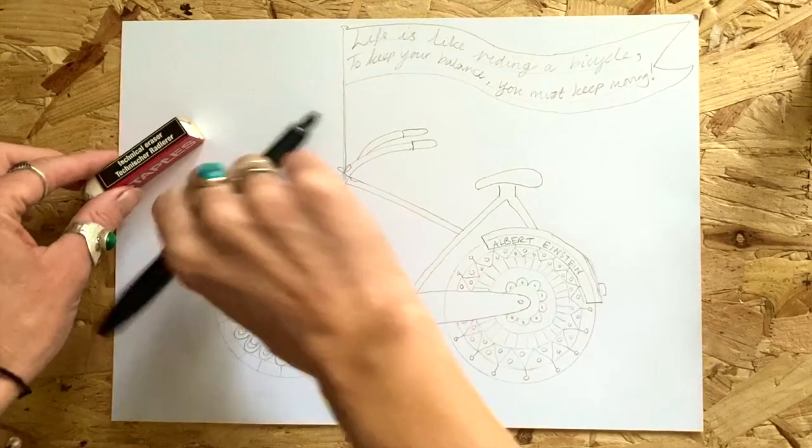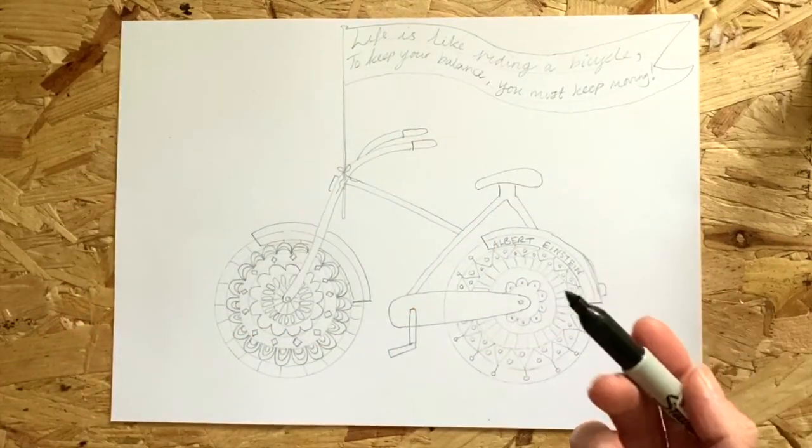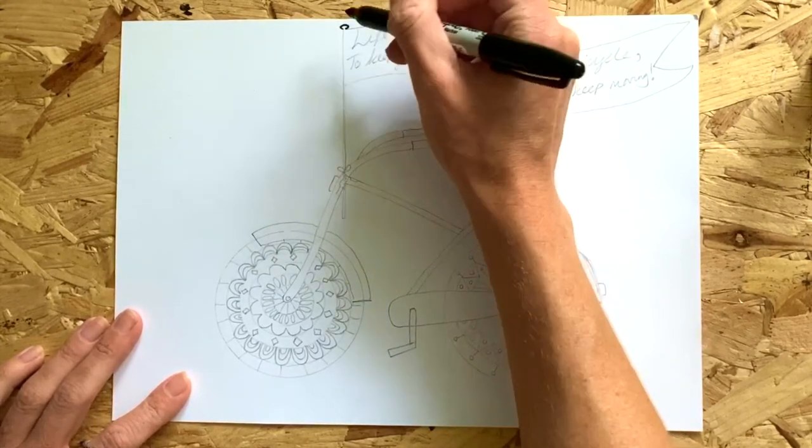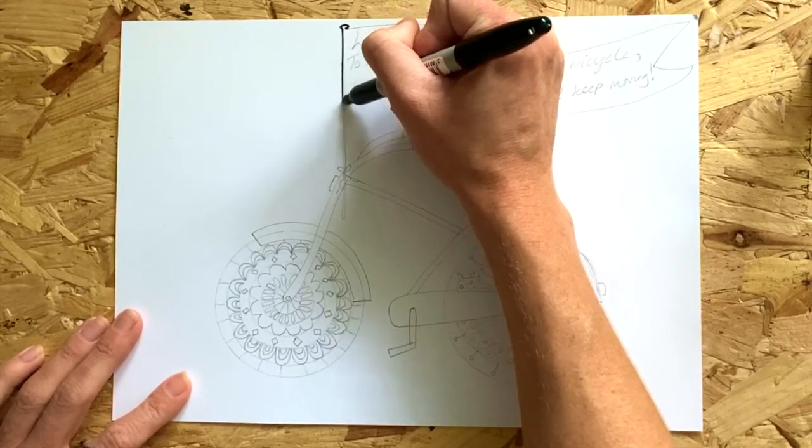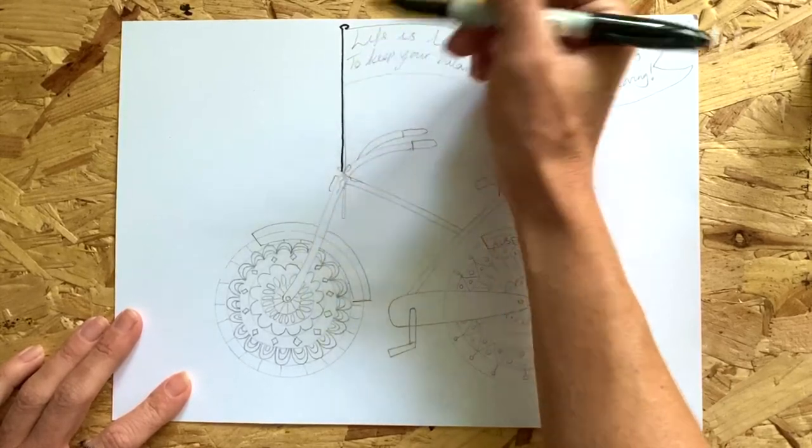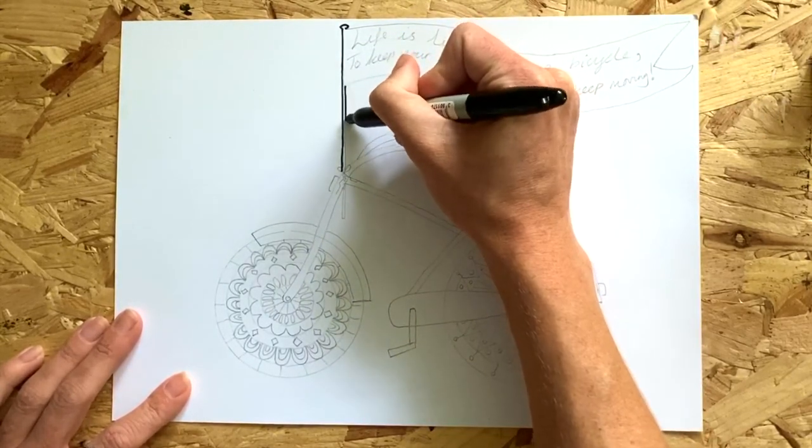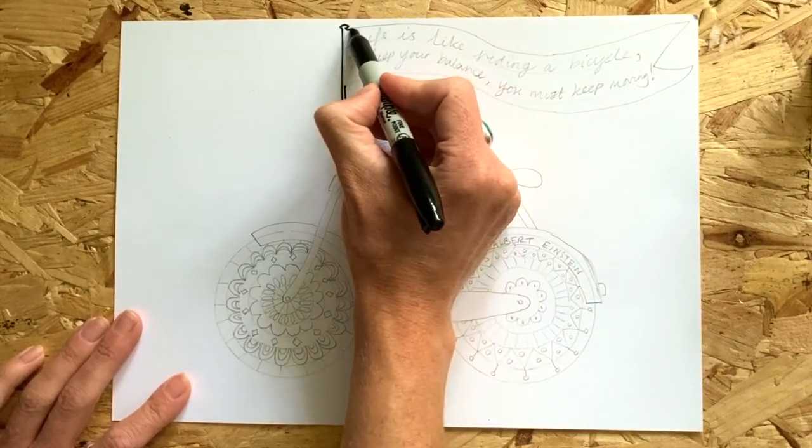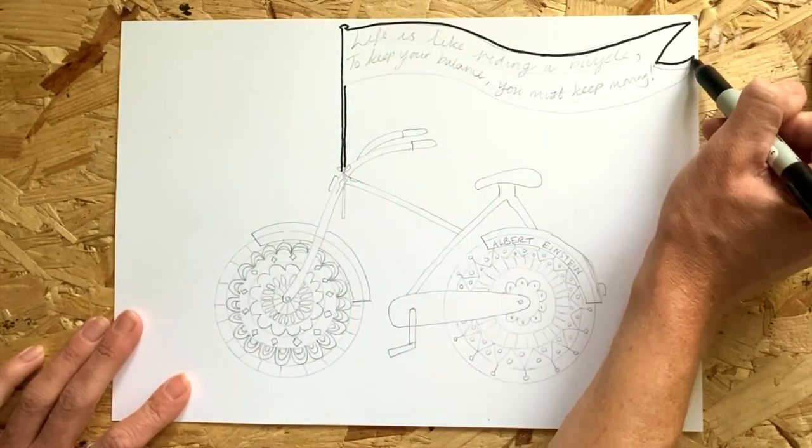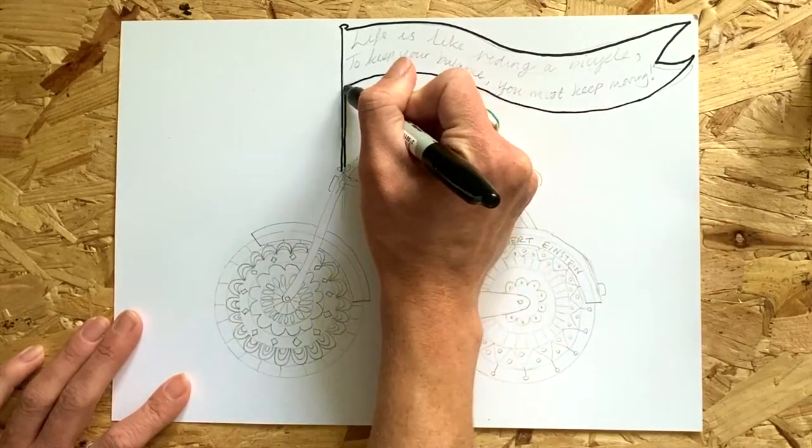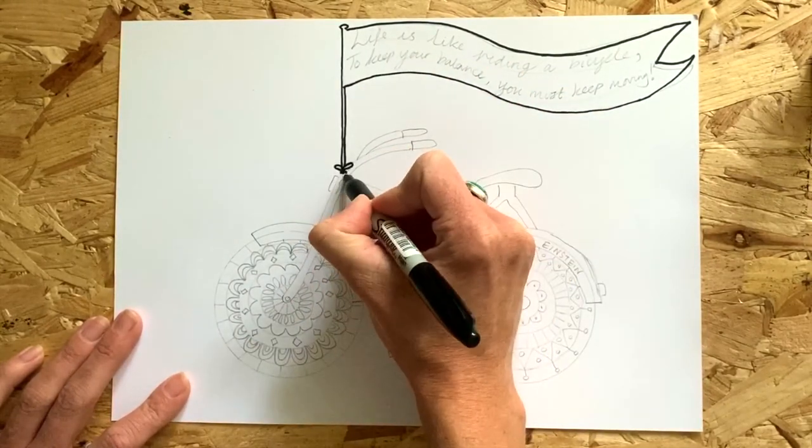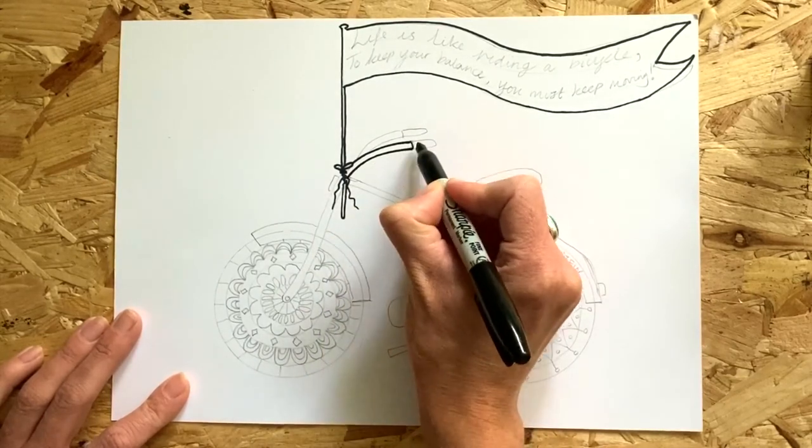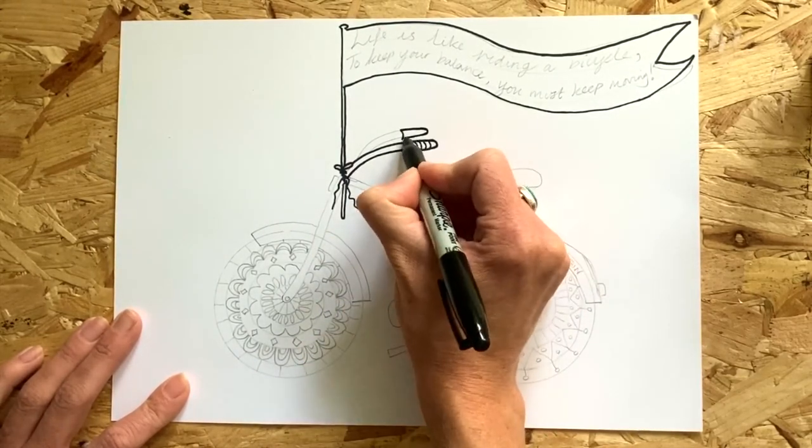Finally, our bicycle mandala is nearly complete. All that's left to do is outline it in a black permanent marker or felt tip pen. Remember, you don't need to outline anywhere that you've just used as a guide, such as your guidelines for writing your text or where the frame of the bike is and the wheels overlap.